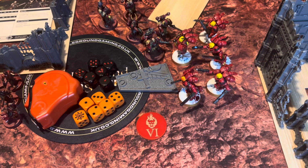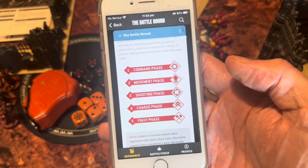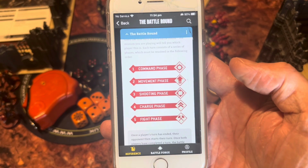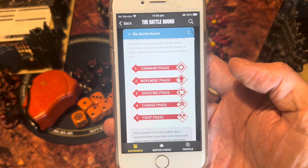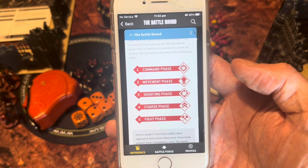And then finally, once you've done all that, you can start to play. So if I just get this up onto my app here, the battle round is broken down into 5 phases. Okay, so not including the deployment phase. Like I said, you set up them depending on the cards. You have the command phase where you draw your secondary objectives. You can do certain things like command points, which you can use for stratagems, which again I'll get into in the command phase video. You have your movement phase where you can move your units around, your models around.